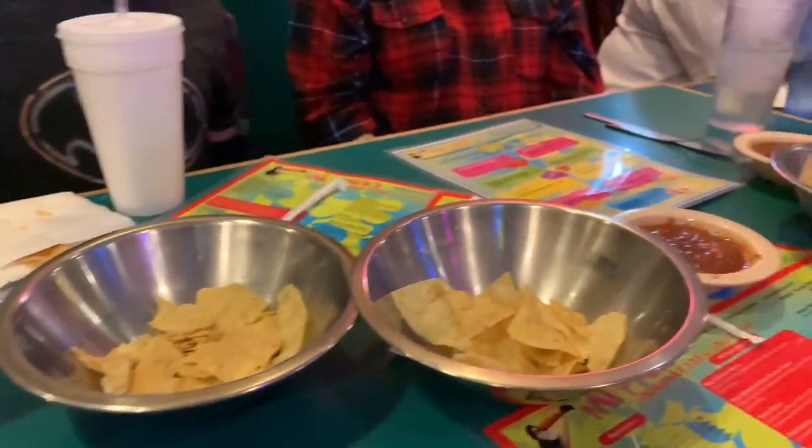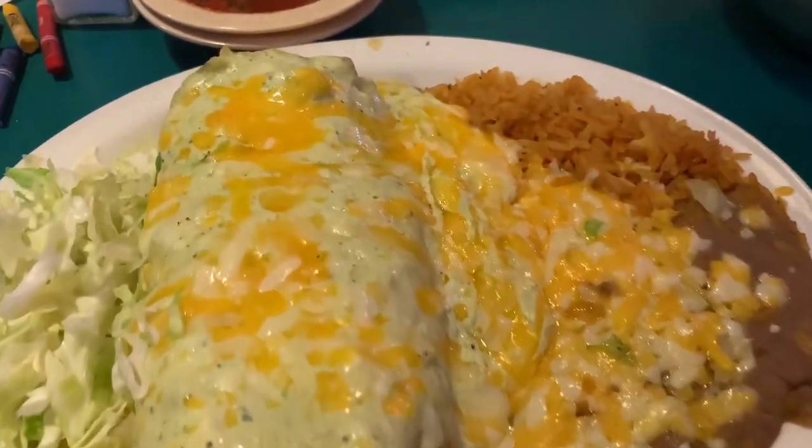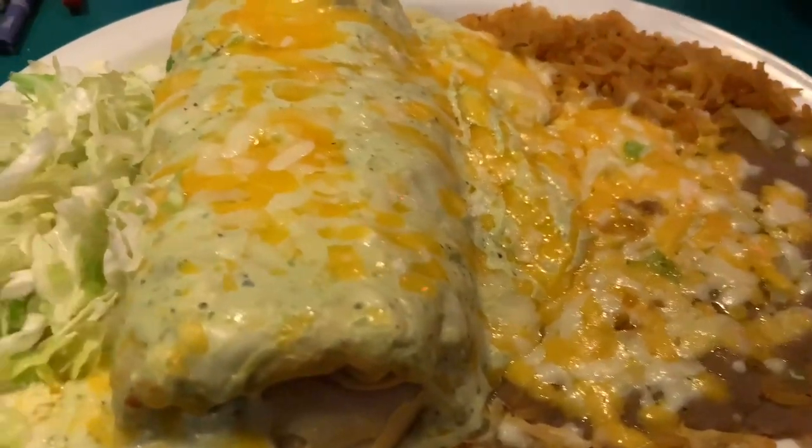We're waiting for the food. So we'll come back with the foods here. Back. Yeah. So this is what we got. This is our Baja burrito. Look at that. It looks amazing.